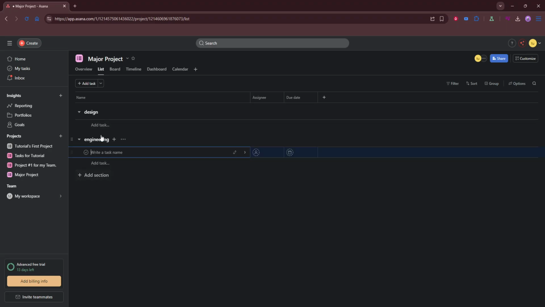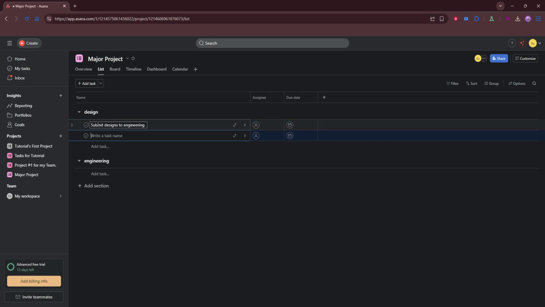Now add tasks and subtasks with owners, due dates, and priorities. Keep tasks specific and action-oriented so it's obvious what success looks like. Use subtasks to break down multi-step work or to capture repeated checklists. Assign a single owner to each task so accountability is clear, and set due dates that reflect the real effort and any dependencies. Choose a simple priority scheme, like high, medium, low, and use it consistently so everyone knows what to tackle first.